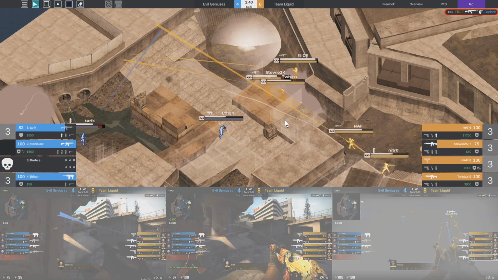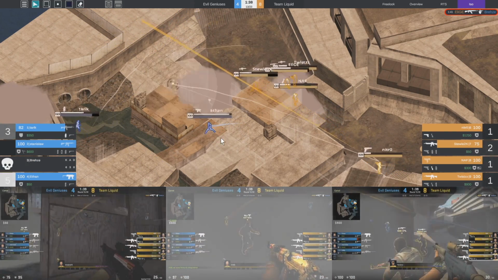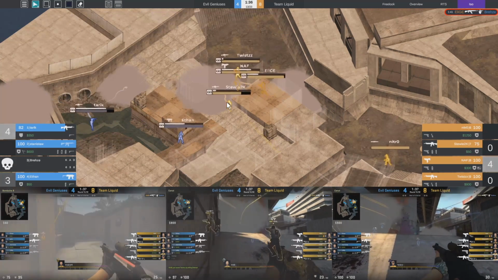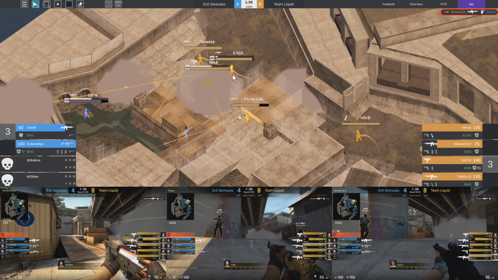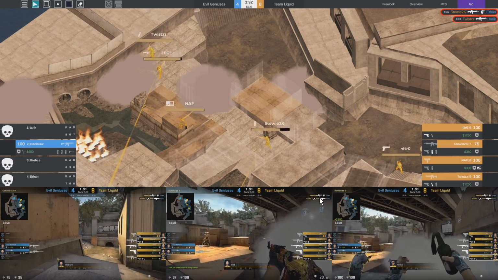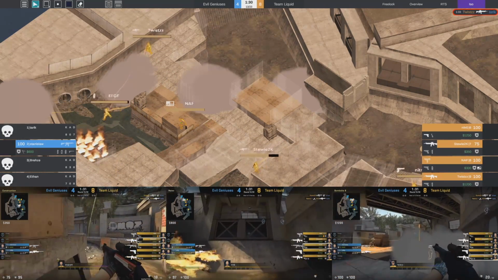They're able to take down Breezy, and as they start making their way towards the site, you're going to see here that they have a heaven smoke here, and Stewie's going to do something really unconventional here. He's going to just run through the smoke and take down Ethan, while Twist, Elige are going to be spreading out towards this side of the site to be able to take down Tarek, who's in the pit.